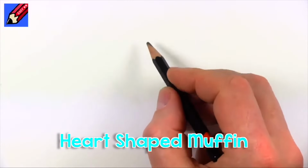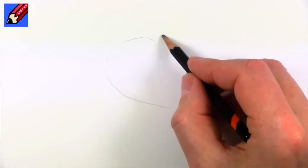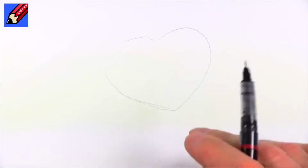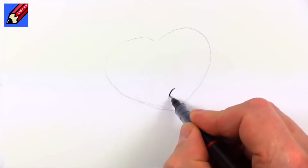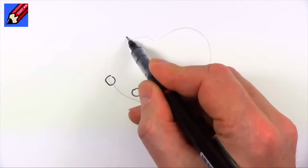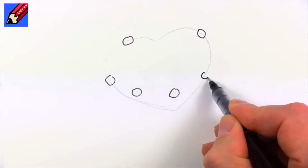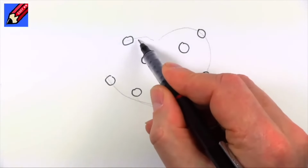Hey, Shooby Doodlers, I'm going to show you how to draw a cake, a heart cake, kind of a Valentine's special cake. So if you draw a heart very gently, then it's going to have kind of chocolate chips or currants or something like that in it. And the reason I've drawn it in pencil is because then you can draw some of these bits kind of over the edge of the line like that. And these are all sort of crunchy bits of choc chip or whatever.